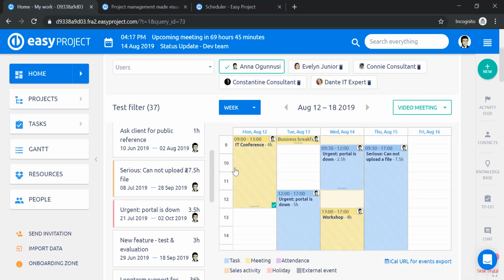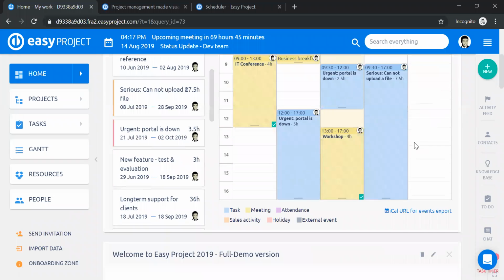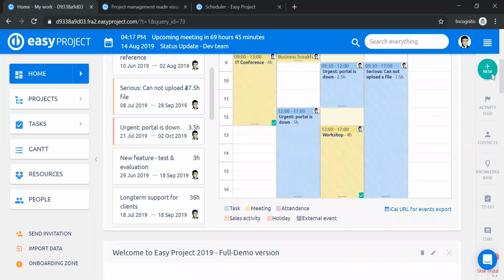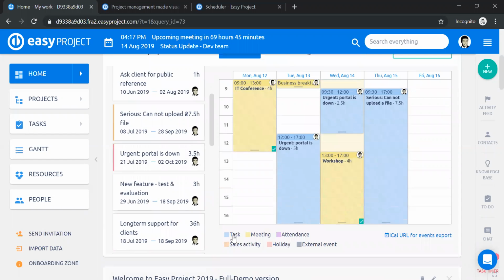As you can see, we have two different colors in our schedule showing at the moment. Those differentiate between the entities that are showing, which is blue for tasks, this yellowish color for meetings. If we had attendance, it would be showing in purple, sales activities in orange, holiday in pink, external events in gray.